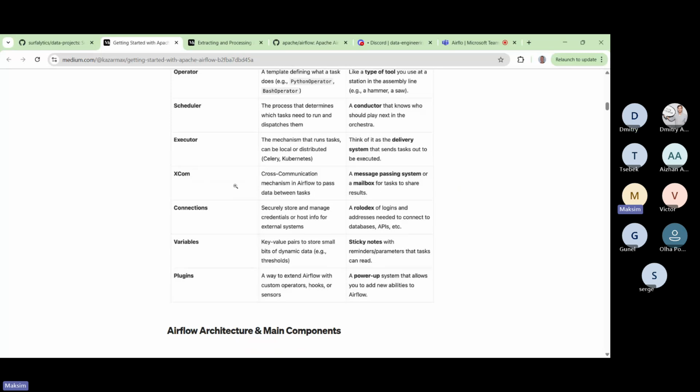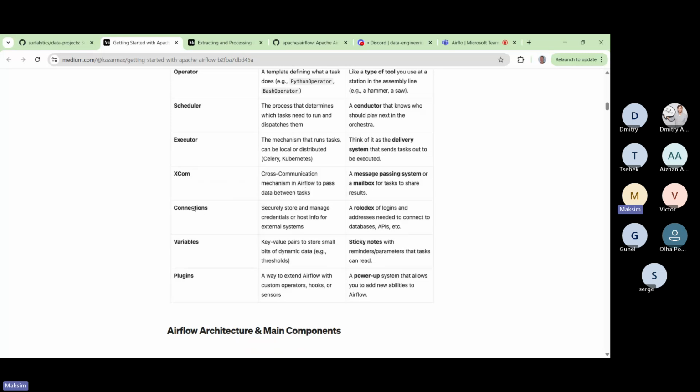For example, if your DAG has extract, transform, and load tasks, and after you extracted the data you stored it on some location on disk, you can use XCom to pass that path from the extraction task to the transform task, so that the transform task knows where to take the data. It's just a basic example.